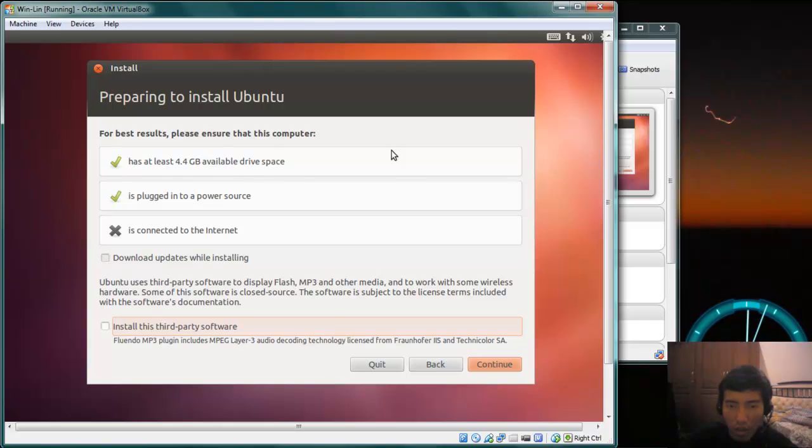Now this is the requirement, at least 4.4 gigs available, because Ubuntu needs around 2 gigs for the OS. So the third and the second are not really important, so they don't really need to be fulfilled. Then I just click continue.